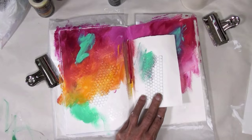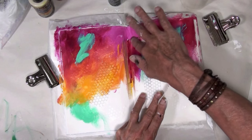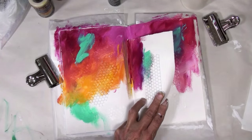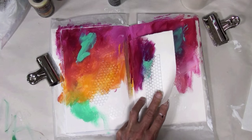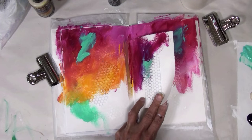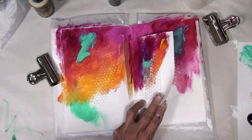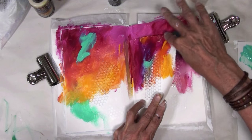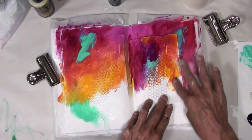I need something on the sides here, so just going to get in there and get some paint on. The last time I worked in a journal that I made, it wasn't watercolor paper and the pages were so floppy I couldn't do anything in them. I've still got that journal, but what I had to do was glue in the pages I had done into this journal, because this is watercolor paper — I can do anything I want to it.